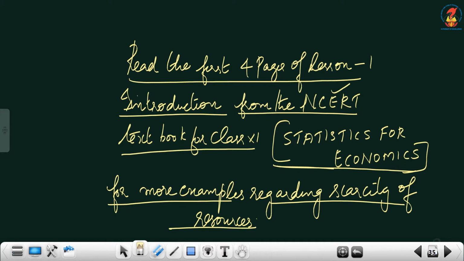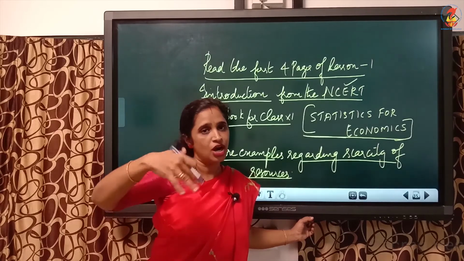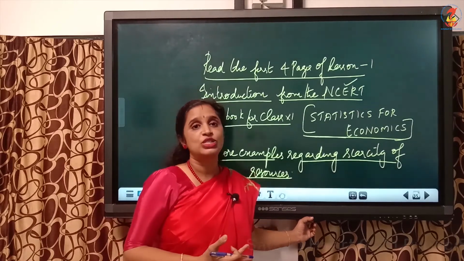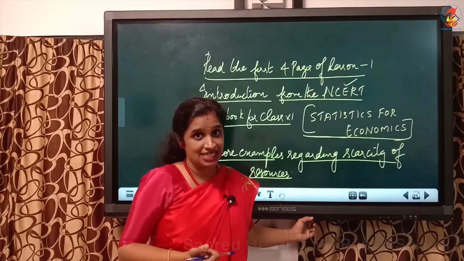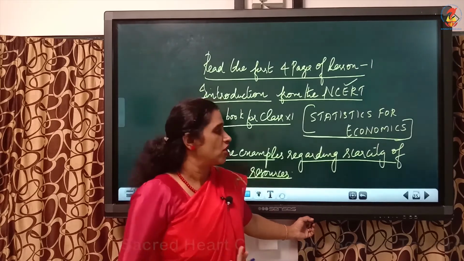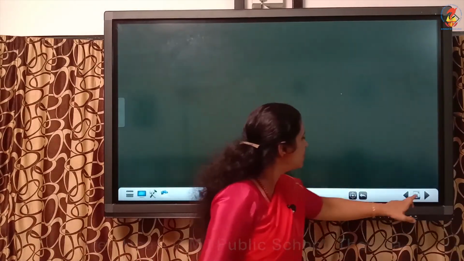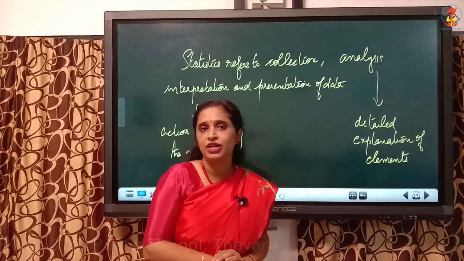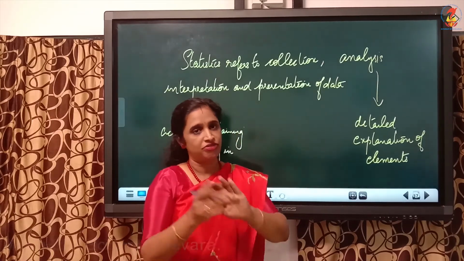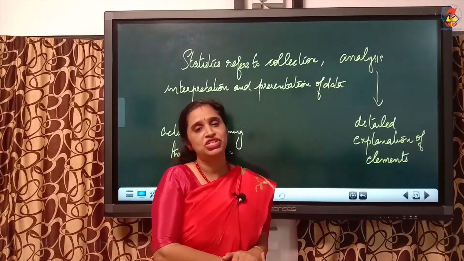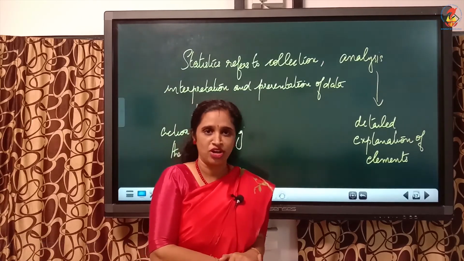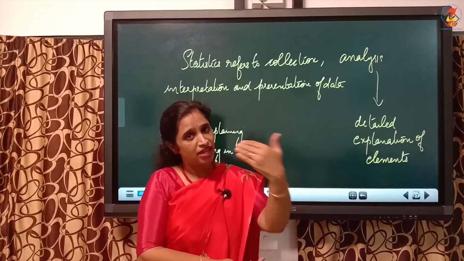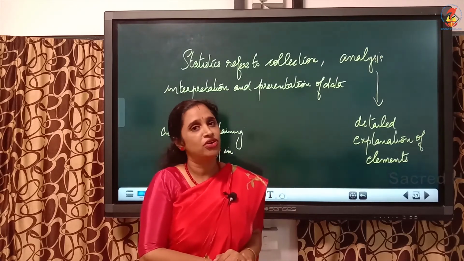Now, after the first 4 pages with regard to the definition of economics, the second half of the chapter starts with the definition of statistics, that is, the role of statistics in economics. From there we are going to learn statistics. So, the first half of the chapter is with regard to definitions given by different economists regarding economics, using the scarcity of resources as examples. The second half of the chapter starts with the meaning of statistics.